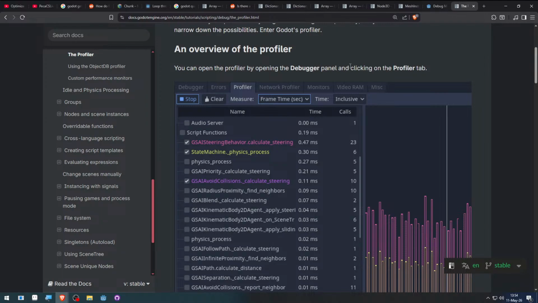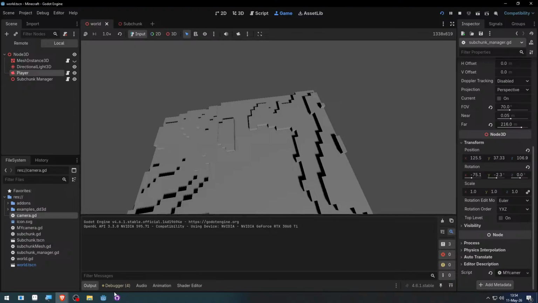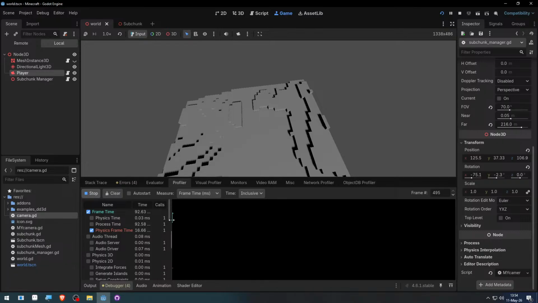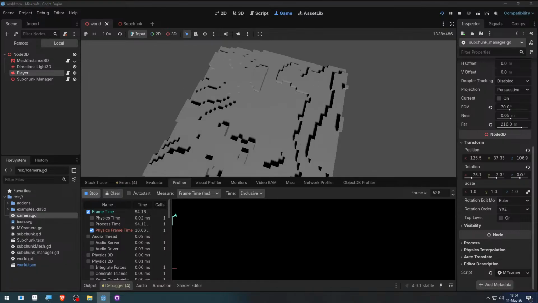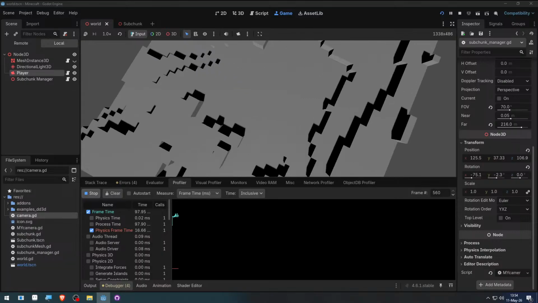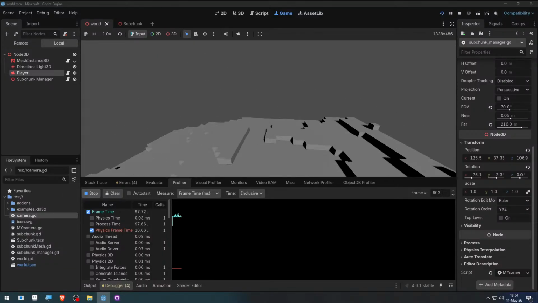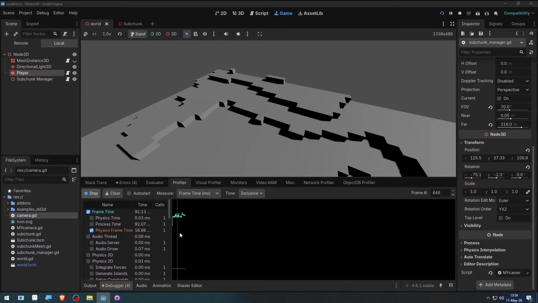The debugger panel and clicking the profiler tab. Debugger, yes, here. Profiler. And does it have FPS?